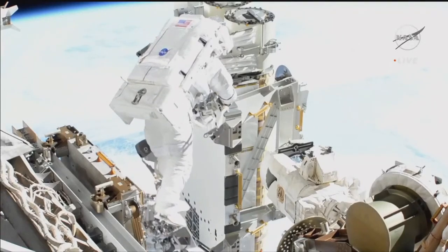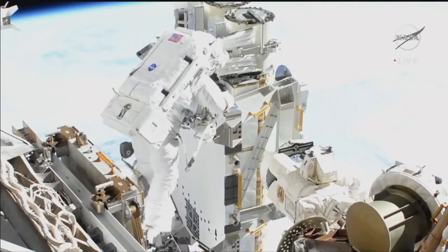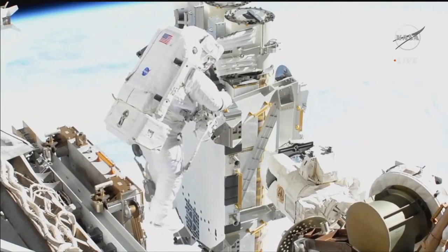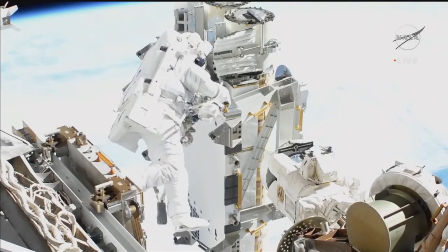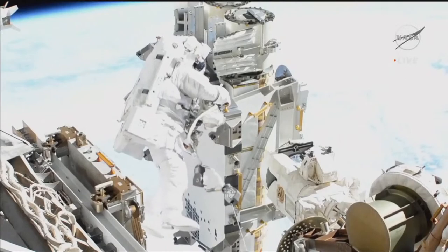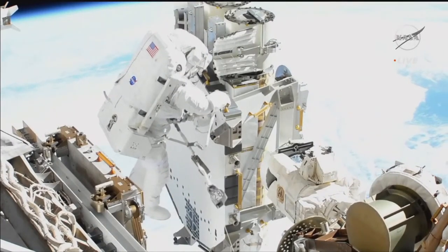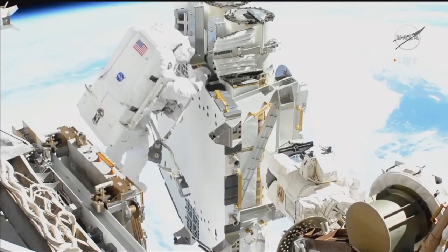The two arrays, this first pair of arrays, were launched in the trunk of the SpaceX Cargo Dragon vehicle a few weeks ago. This flight support equipment will be robotically detached from its location that you see on the truss and reinstalled in the trunk of Dragon. SpaceX is scheduled to undock the Cargo Dragon vehicle on July 6th and deorbit for a splashdown in the Atlantic Ocean the following day, bringing home scientific experiments and other cargo. The trunk of Dragon will be jettisoned and disposed of with that flight support equipment prior to the reentry of the Dragon for its parachute-assisted splashdown in the Atlantic Ocean.